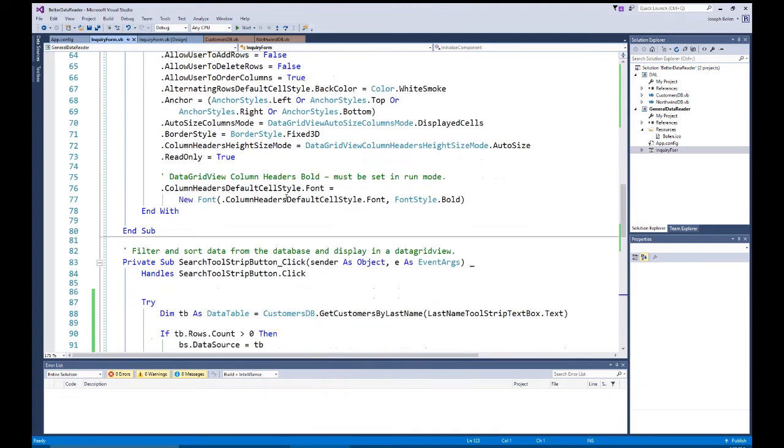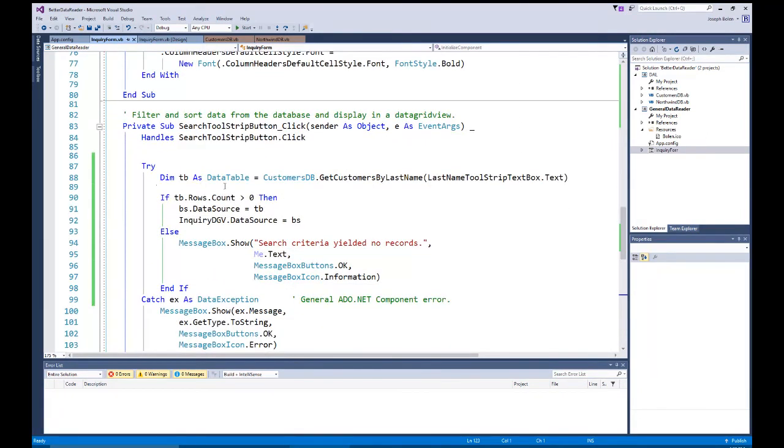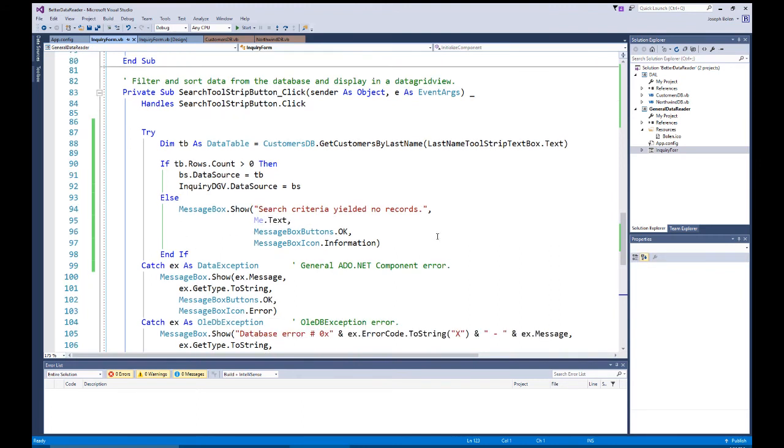Then we took the information that we had here and simply created a table, and we created a function in our customer DB in our data access layer, and we passed in the last name into that function. It then gave us back a table. We processed the table, and everything that's related to the user interface is in this form.